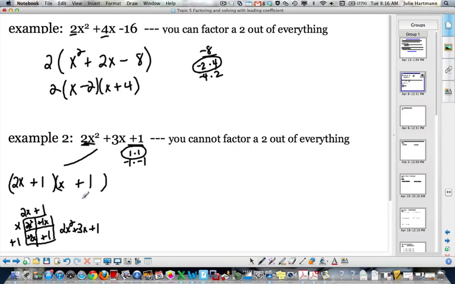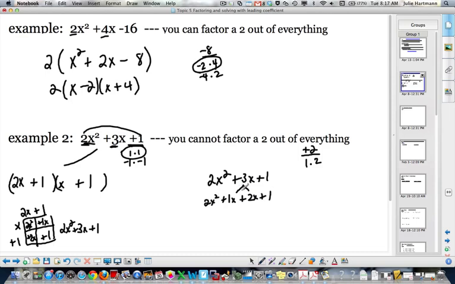What you do is you take the 2 times the 1, and that's a plus 2. Now we find factors that multiply to give us 2 that add to give us that middle term, 3, which is 1 times 2. So if you start out with this, you would say 1 times 2, plus 1x plus 2x. You're going to split that 3x into 2 different ones.